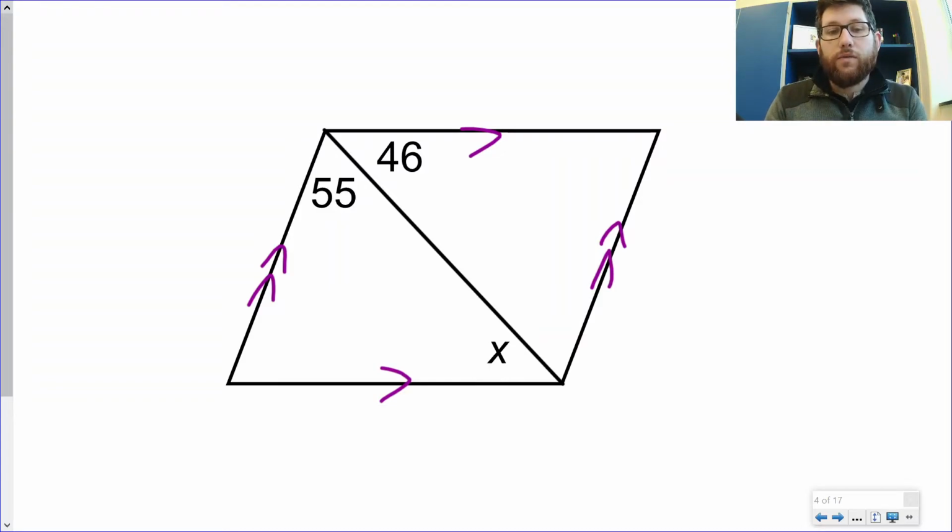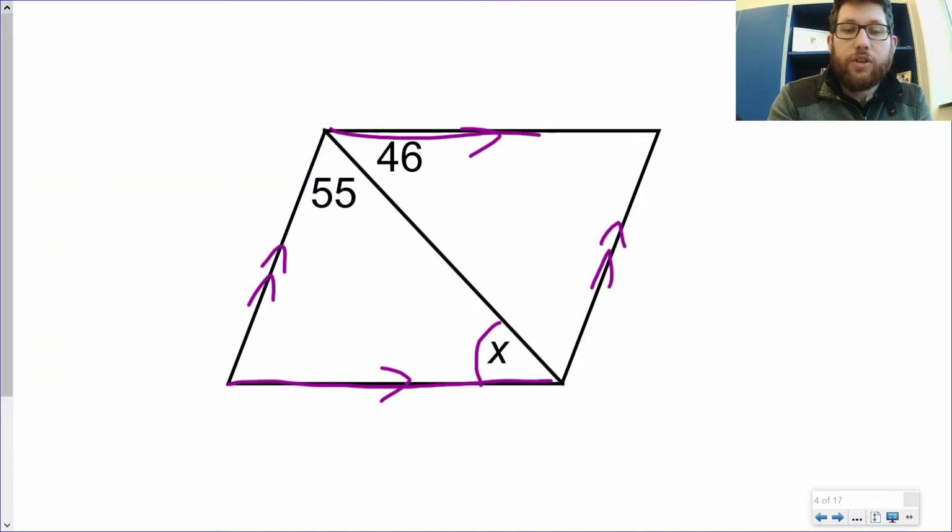So let me tell you, when you're running into these problems, the angle that x is equal to is the alternate interior angle from these parallel lines. Now, if you don't remember alternate interior angles from parallel lines, let me show you what pair that is. That's this pair down here and this pair up here. One way to think about it is we go down the line and we jump across. Slide down the line, jump across, or slide up the line, jump across.